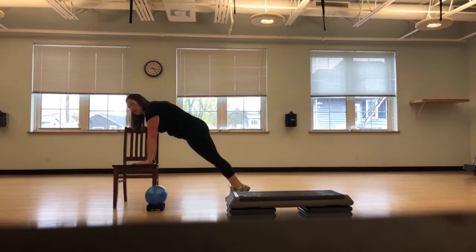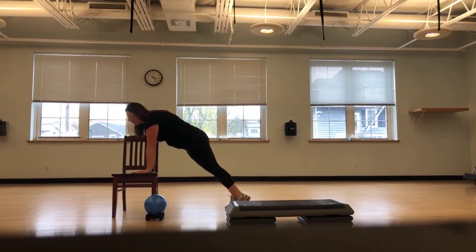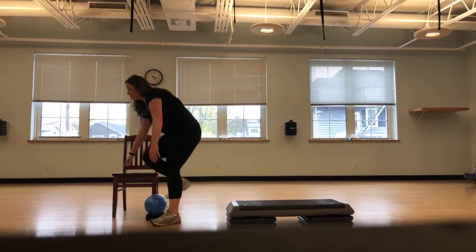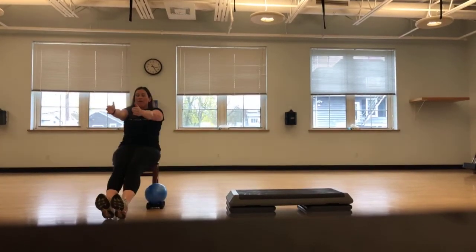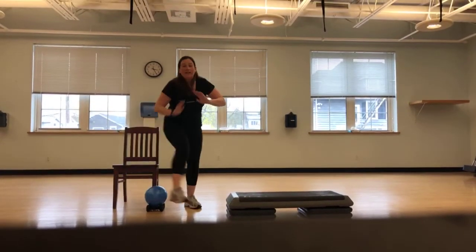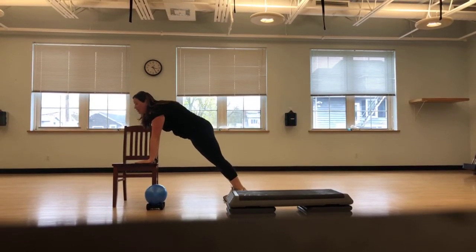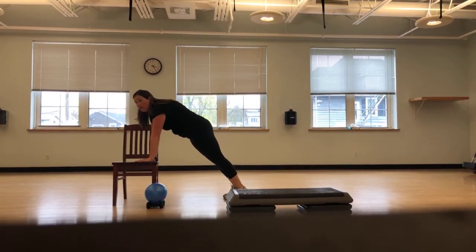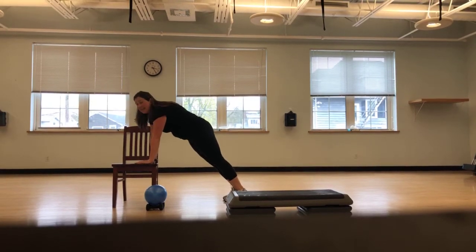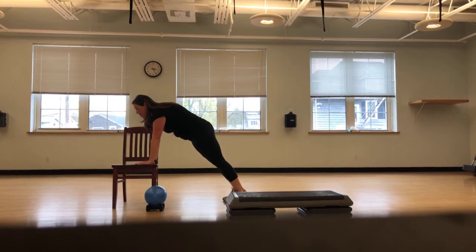I'm on my toes. My abs are engaged. I'm pulling in, hold it. Now, if you're seated, I want you guys getting those legs out and work on leaning back and pulling in your abs. We're holding in here for 30 seconds. Let's hold it. Abs pulled in. So you're either on the floor, on the chair, or seated, leaning back. Pull it in. Squeeze your tush. Don't let your neck compensate and hang.